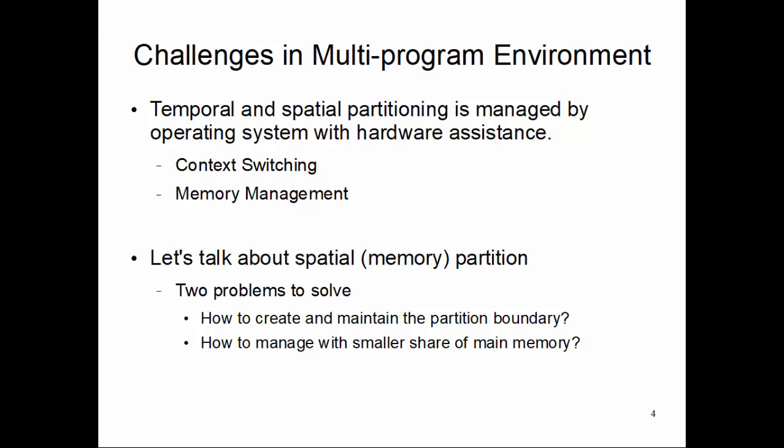Let's say you have 4 gigabytes of main memory in your system, or maybe 8 gigabytes. If you open the list of processes running at one time, it can easily reach 50 processes. So 4 gigabytes divided by 50, on average each one will have a smaller share of the main memory, right?